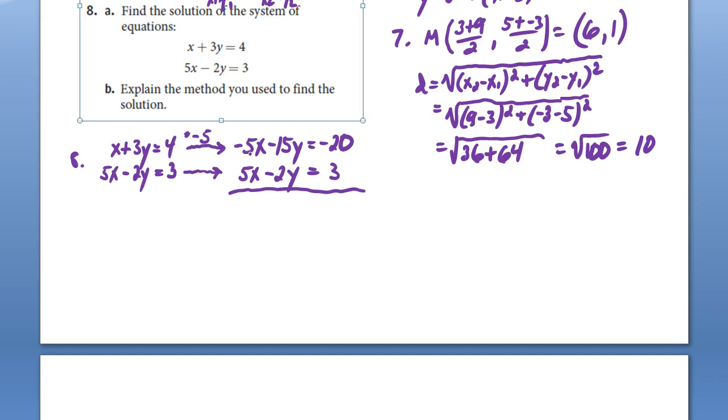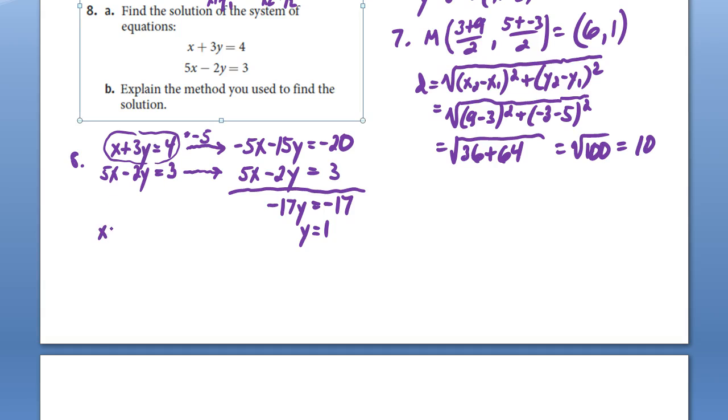I'm going to combine these equations together, actually add them together in columns. When I do that, because the x terms are opposites, that will make 0x. There's no x term anymore. This adds up to -17y, and these add up to -17. Divide both sides by -17, and we have an answer for y. We're halfway done. Y is 1. We now want to find the answer for x. So I'm going to go back to the original problem. I'm going to choose either one of the equations. I'm going to pick the first equation.